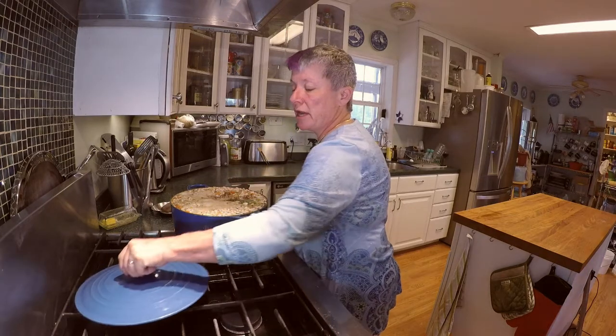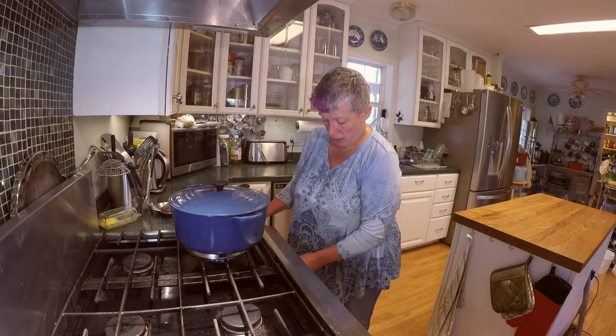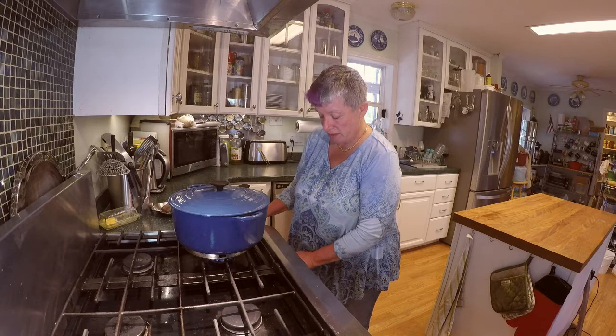You're going to have to keep an eye on things because you might have a little bit of spillover, which is okay. And what I would recommend too is checking on it about once every 30 to 45 minutes to make sure that the beans haven't gone dry. If they have gone dry, go ahead and add some more water.